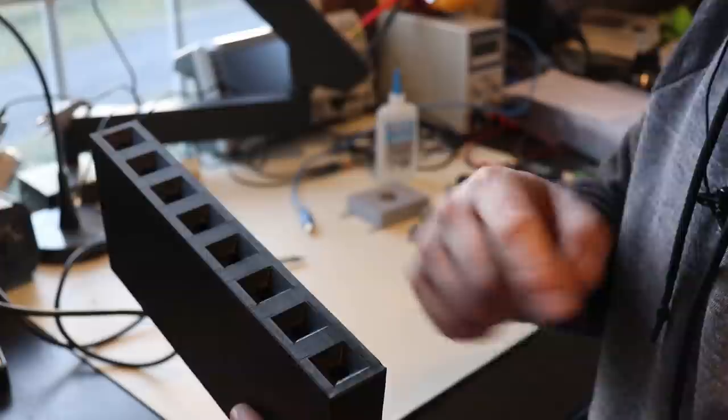So I had to modify the 3D model of that female header to accept the threads of this female audio jack. And the result is this. Look how awesome that is. These things are huge. So I'll be able to insert a 1/4-inch audio jack into each one of these holes.